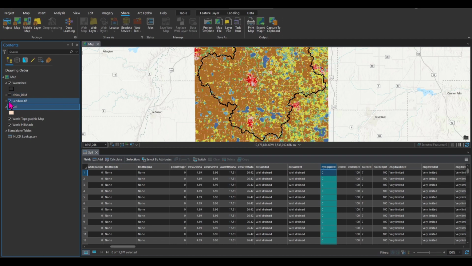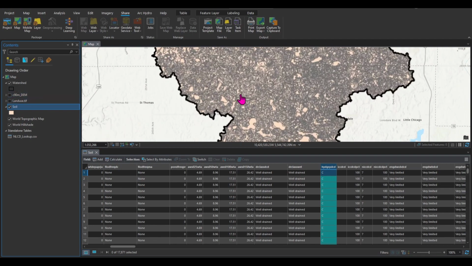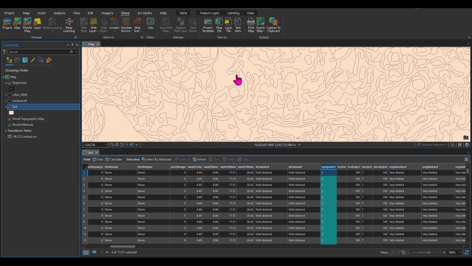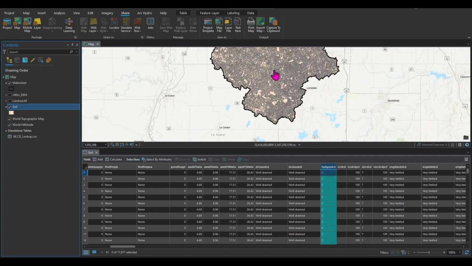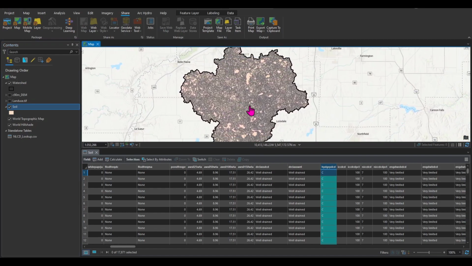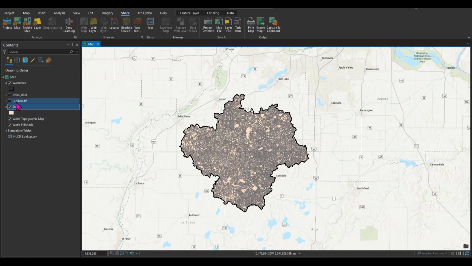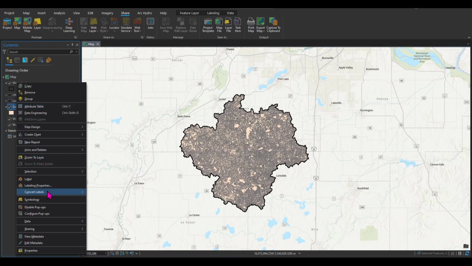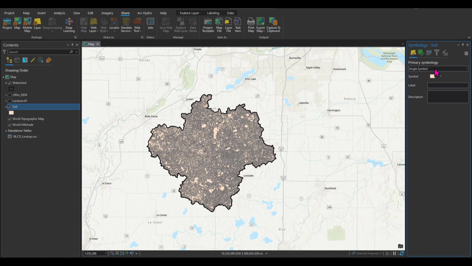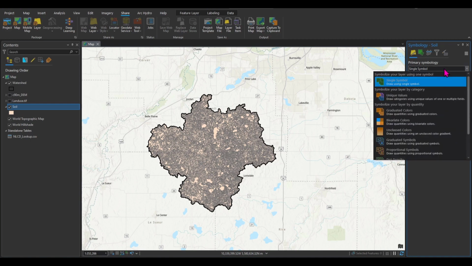Just to show you the soil layer, let me turn these off. You can see if I zoom in, there are many polygons and each of them will have one hydro group associated with that. Okay, the first thing that I want to do, I want to visualize this. So right-click on it, go to symbology, and then here we are going to have unique values.